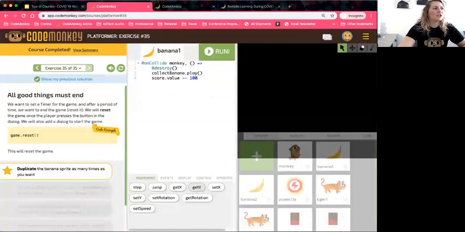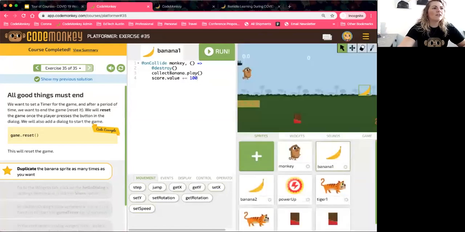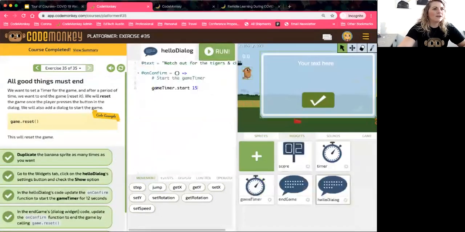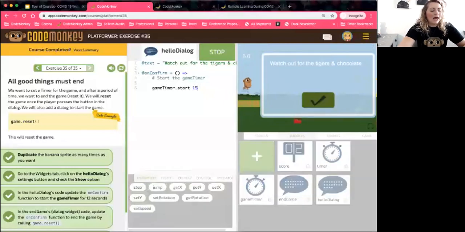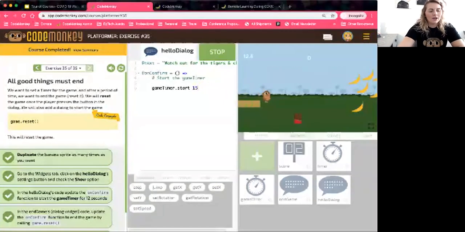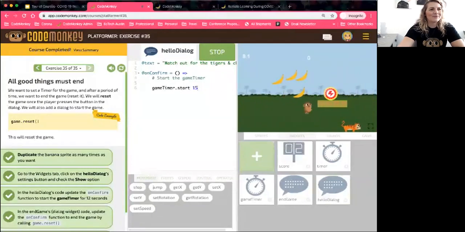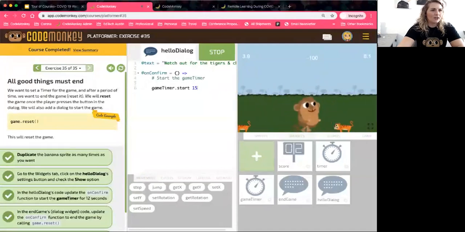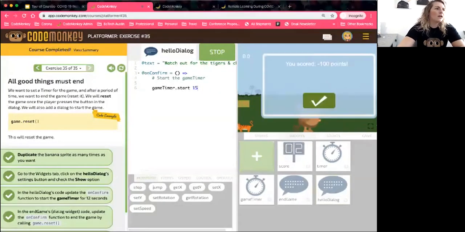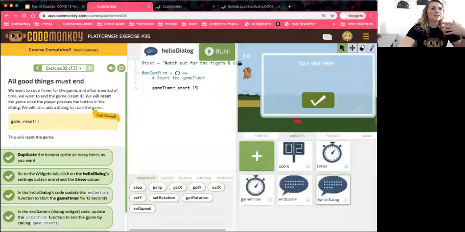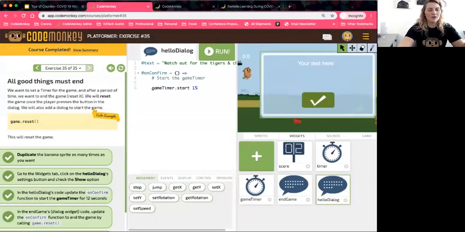So when we go to challenge 35, we'll see that a lot of things have happened here. The students have interacted with how to program a game timer. When they interact with the chocolate, the points actually go down because it's bad for the monkey to eat chocolate, and certain things are happening when the monkey is interacting with the tiger. They're colliding, and there's a lot of components and things that the students have worked through to be able to build and replicate their own games here.